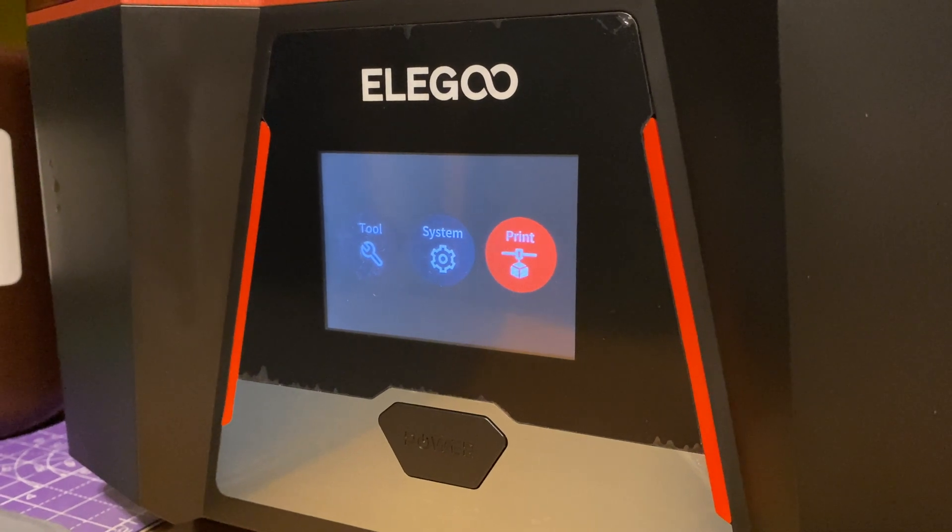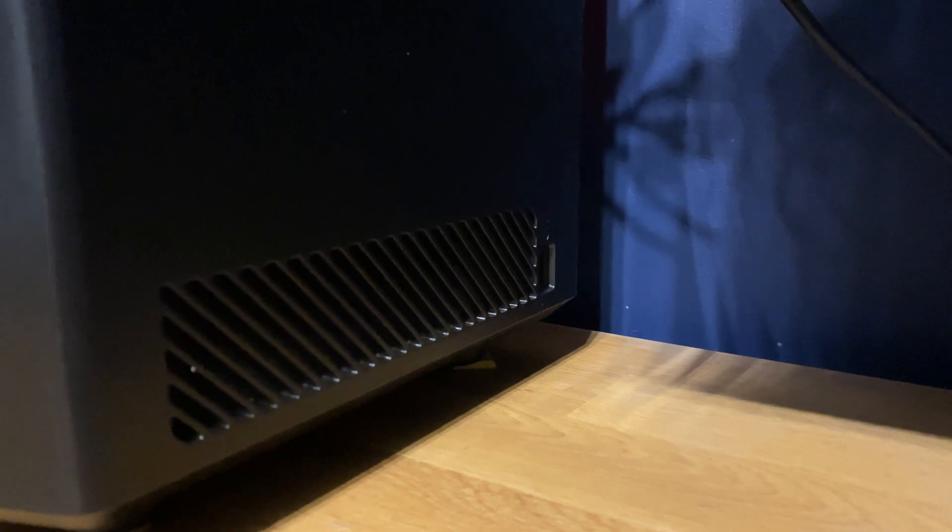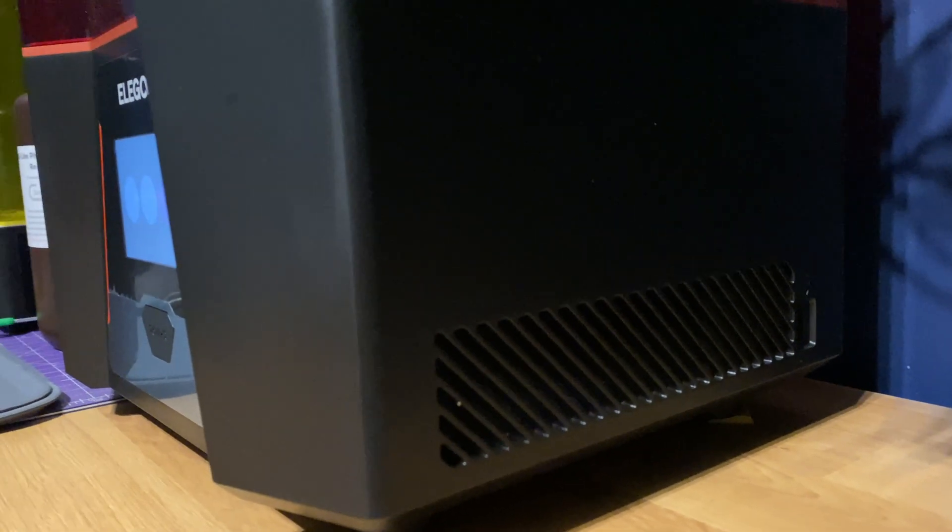On the front you've got the power button and a relatively large touchscreen. One thing to note is that it's not that responsive compared to my original Elegoo Mars Pro, my Mars 3, or the Saturn I had previously. The touchscreen feels relatively unresponsive — there are quite a few times I've had to jab it a couple of times to make it work. When you're paying this much money for a machine, it's a frustrating thing to have. The USB port is on the side of the machine — not the front, not the back, but the side. For me it works because it's tucked out of the way, reducing the risk of knocking it and ruining a print.